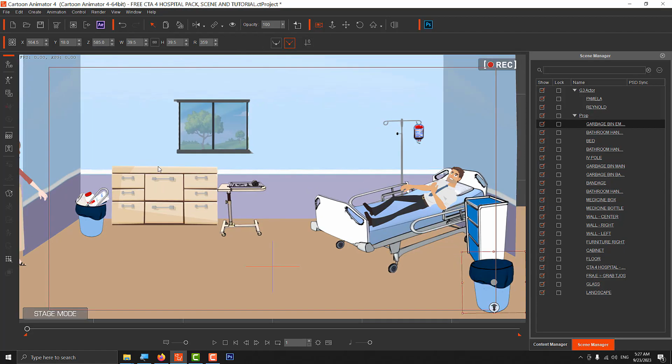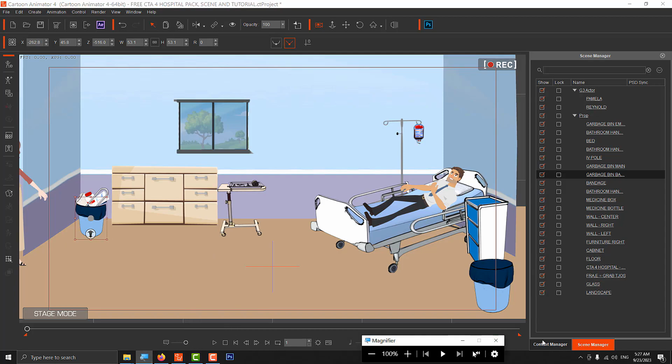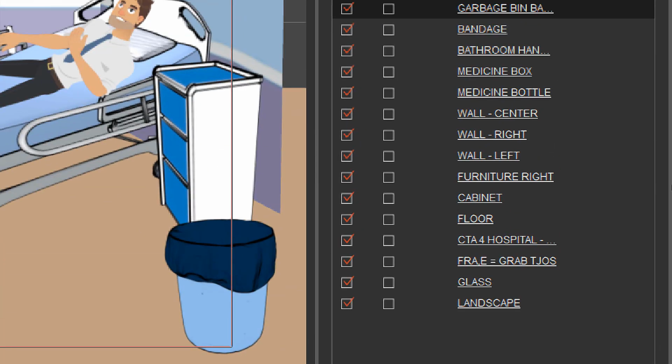I want to show you something. The garbage bin, you see this one right here on the left. I actually made it, cutting it into parts so that I can put some trash inside and give it that effect. Otherwise, if you want to put trash in here, it won't go in per se, because it's just one image and it's flat. So let me show you. We're almost done, okay? We are at the end of this tutorial. Let me show you one thing over here.